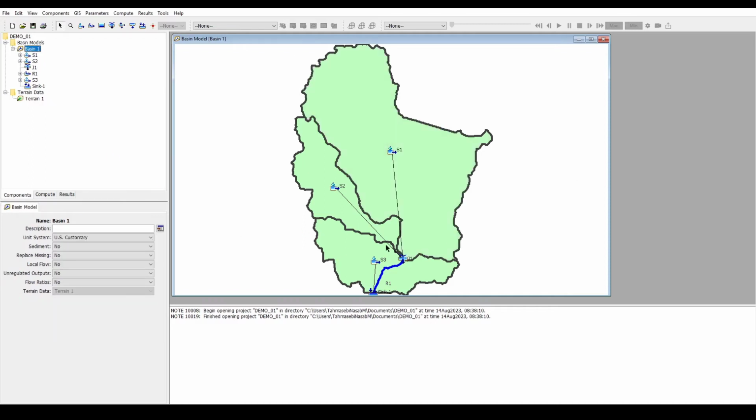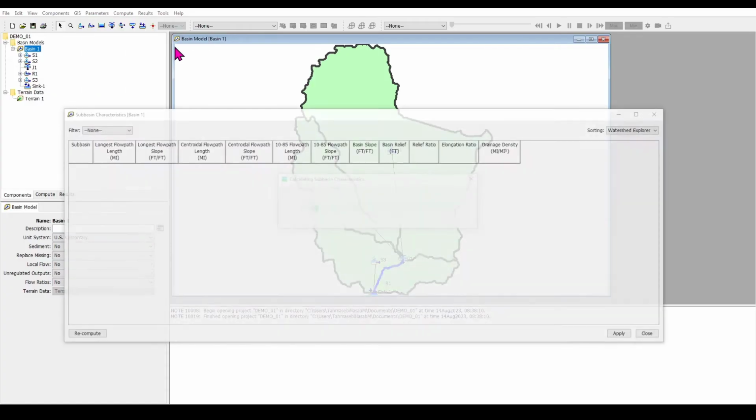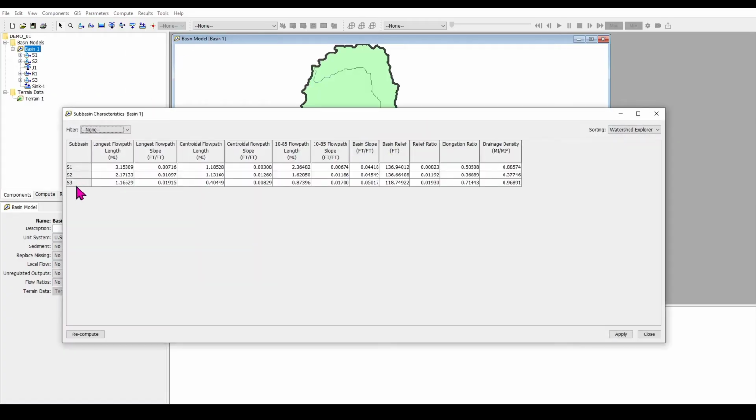So all subbasins and reaches and junctions are selected, and then go to parameters. Under characteristics, click on subbasin. And for each subbasin, it lists very useful values such as the longest flow path, such as the slope of the longest flow path, and other variables and other parameters that help you to calculate time of concentration and lag time, for example.